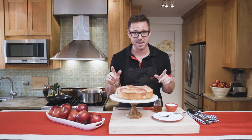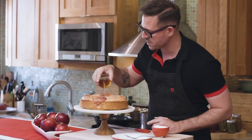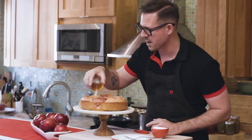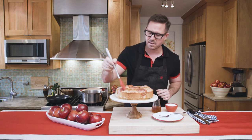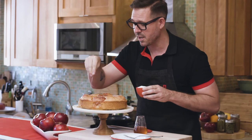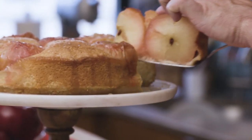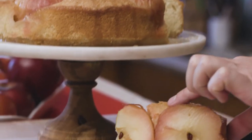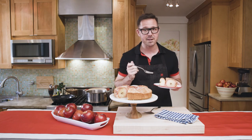This just came out of the oven. The butter and the Cosmic Crisp Apple smells so delicious. Now it's time for the big finish — just drizzle this with that thick amber syrup on top and give it a little brush, and finish it with a little bit more sugar. And then it's time to dig in. The Cosmic Crisp Apple Everyday Celebration Cake — easy to make, so delicious. You can find this recipe on CosmicCrisp.com.